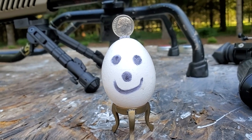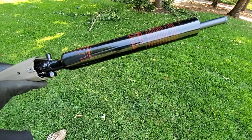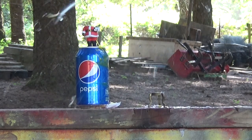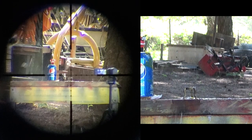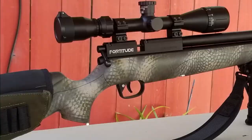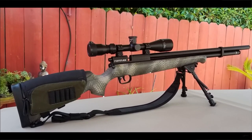Every once in a while, people will email me and say, hey, I'm thinking of getting such and such a PCP for my first PCP, or maybe they'll say, what do you think is a good first PCP? I always say the same thing, is that you want to get one that's regulated. And I usually suggest the Avenger, possibly a Benjamin Fortitude. I would say the Fortitude would be good for someone who just wants to use a hand pump, has a very small cylinder. And we all know about the Avenger.